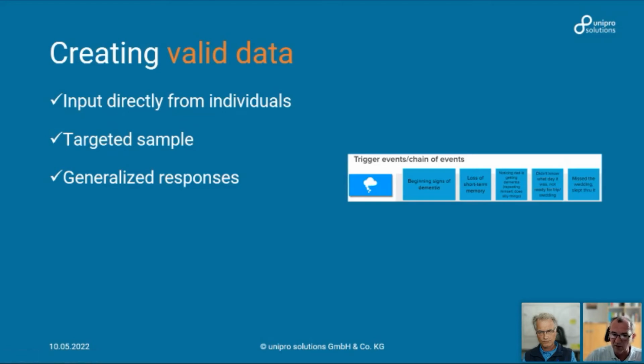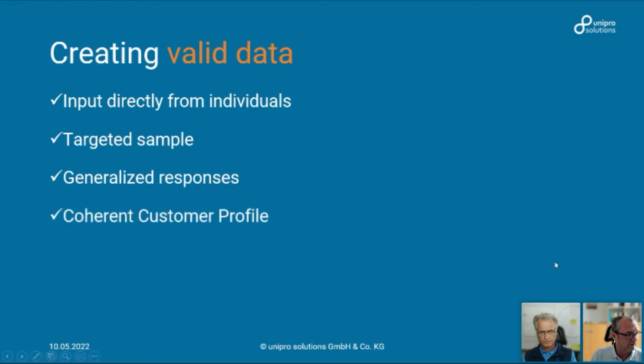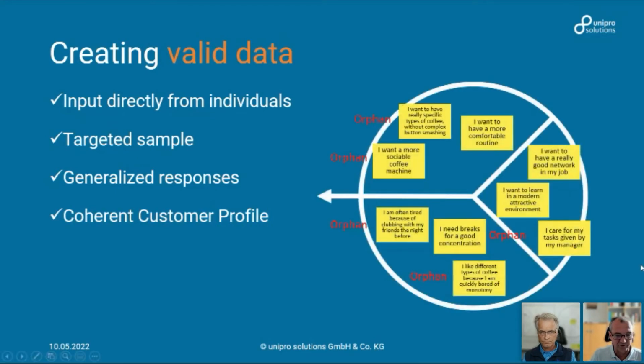This is important because you want to create data out of single data points. And then we have coherent customer profiles. I'm going to show an example that I pulled from the internet. I recreated it; it's not a screenshot or an image, but I recreated it. What you can see is, first of all, when you look at the customer jobs, they're not clearly written, right? It's like a beginner mistake. The jobs, pains, and gains almost look alike. But if you take these as jobs, there are some gains and some pains that are clearly orphans. They don't match with the job.